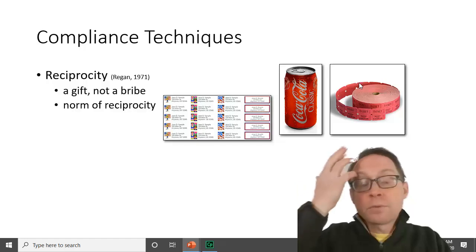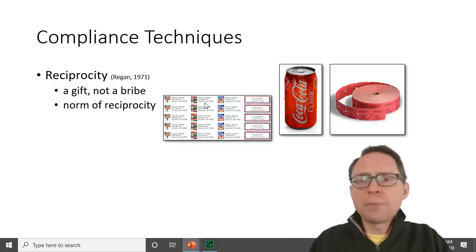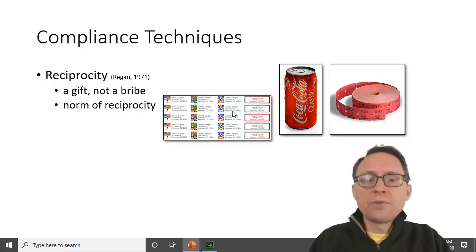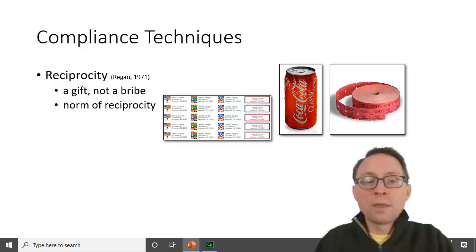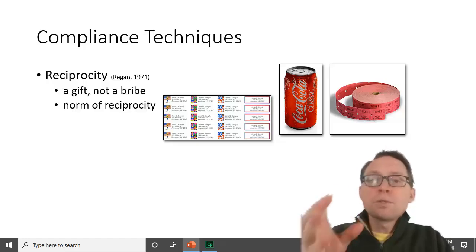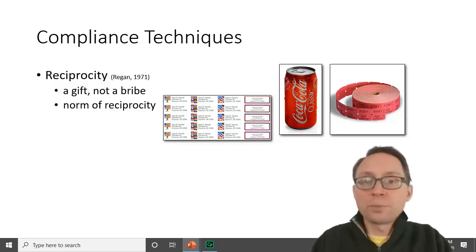Have you ever seen somebody receive these address labels in the mail from a charity, for example? Well, what they find is that if you give a gift, like address labels, to somebody, then they're much more likely to donate to your charity. These cost like 5 cents to print, and then people are going to give a dollar, probably a lot more than a dollar. That's why they do that: they give you something, and then you are much more likely to give something in return. It's a norm of reciprocity.